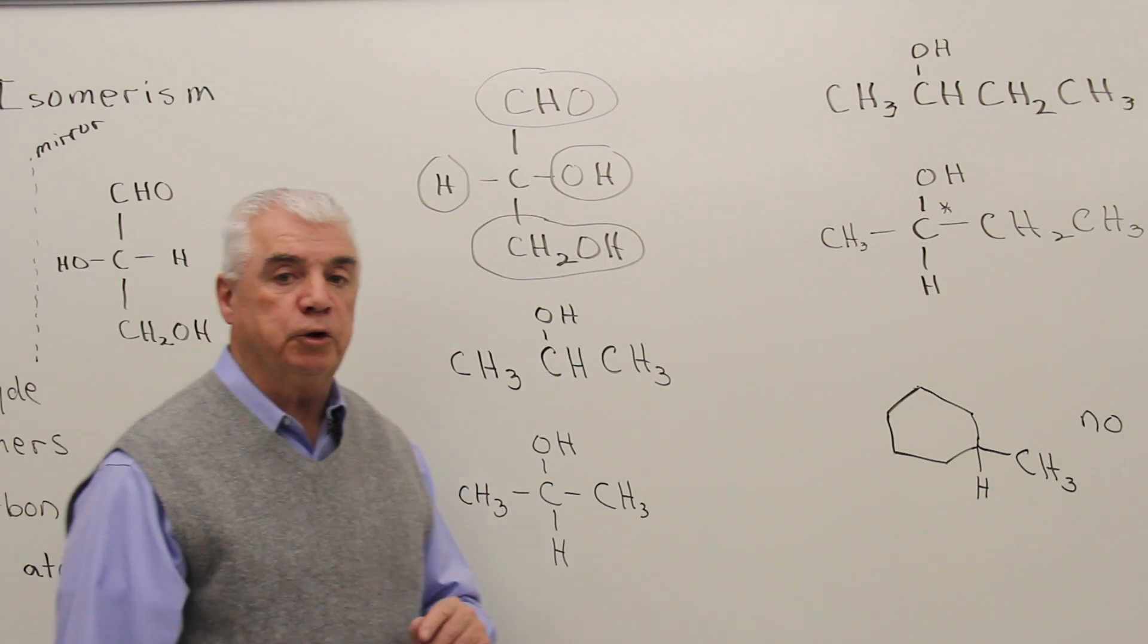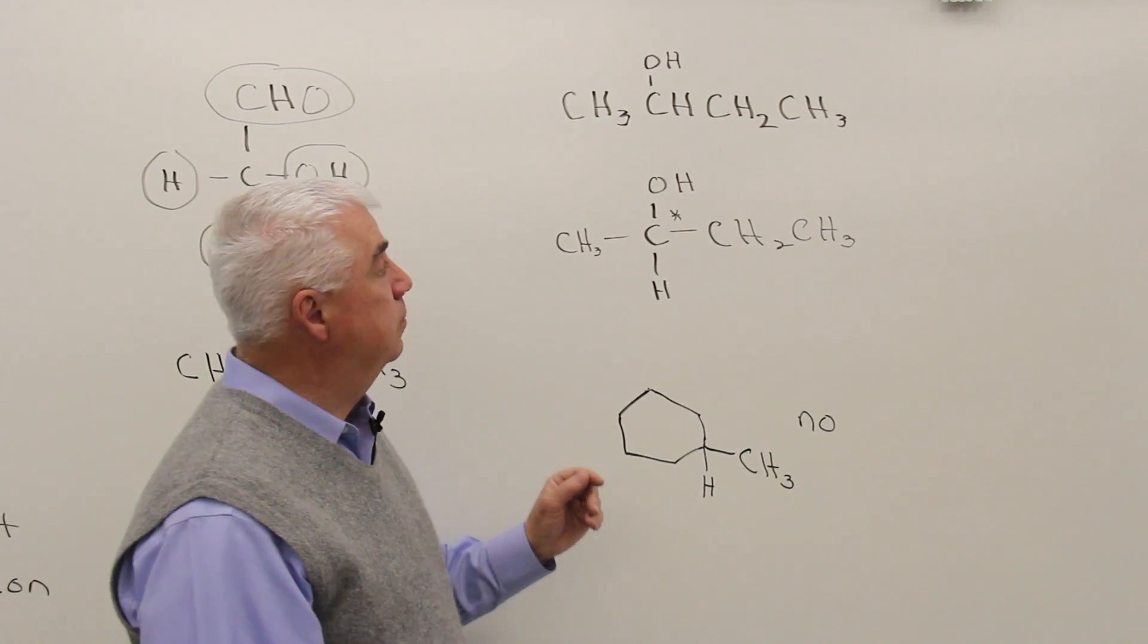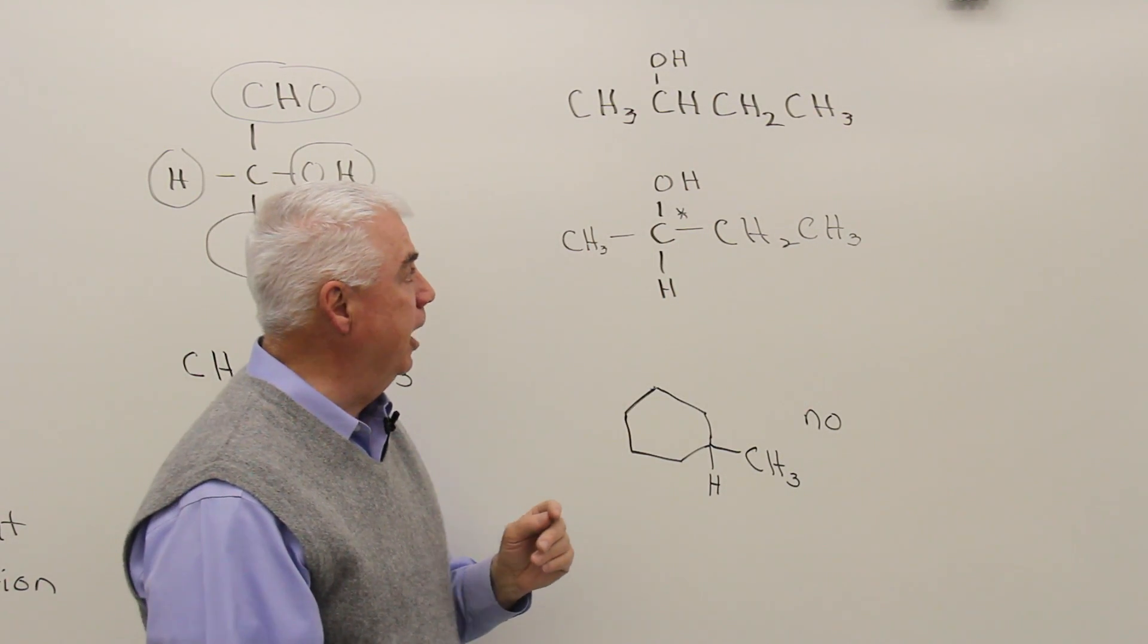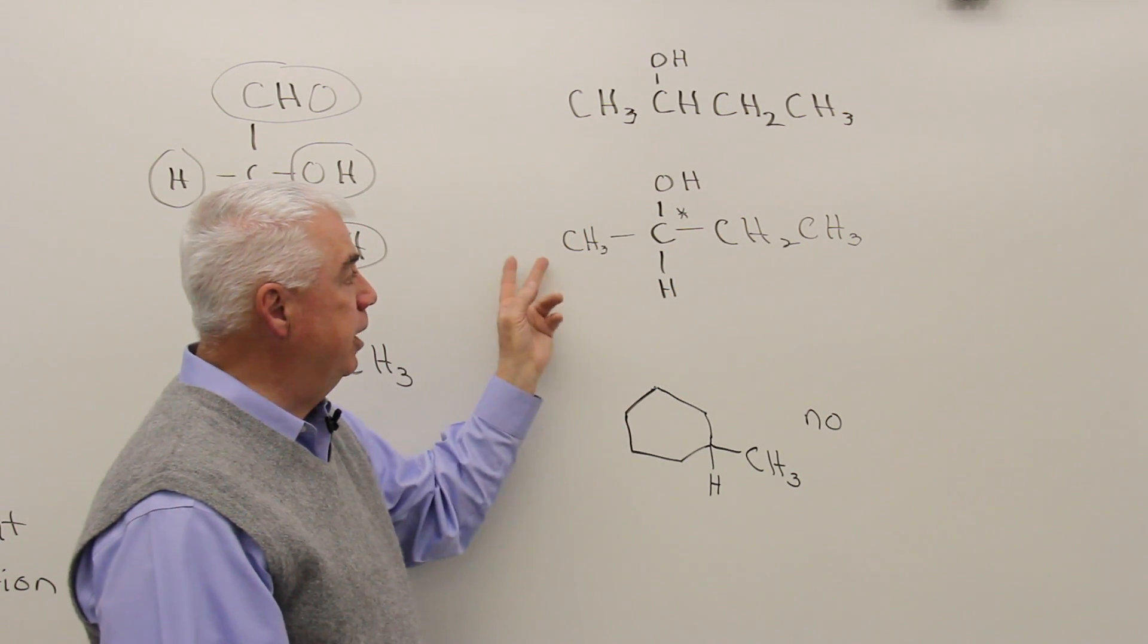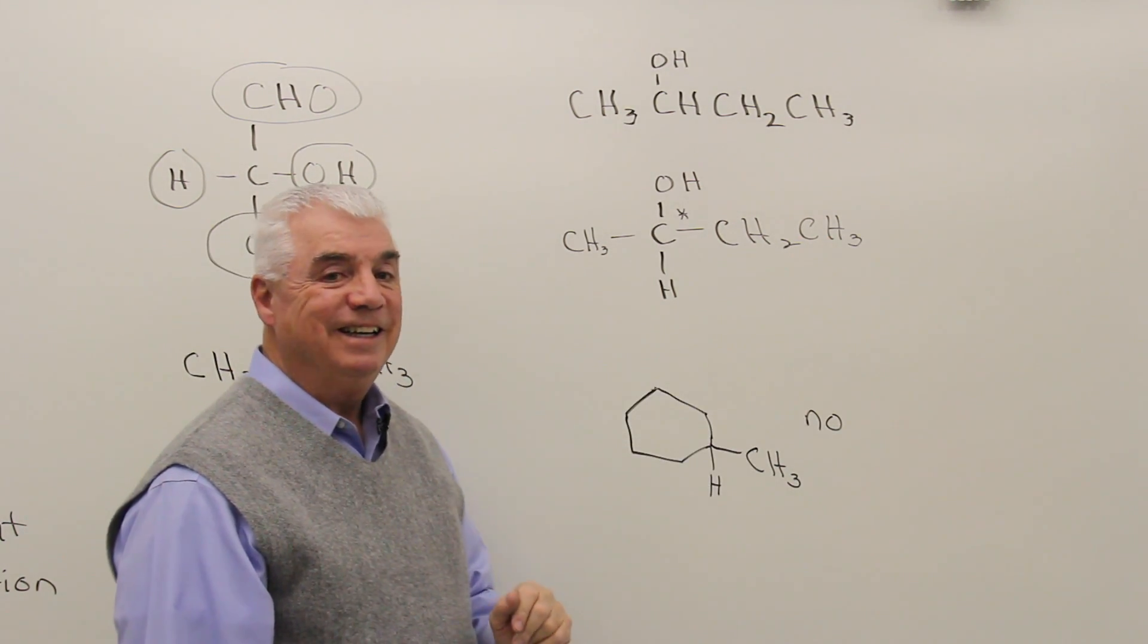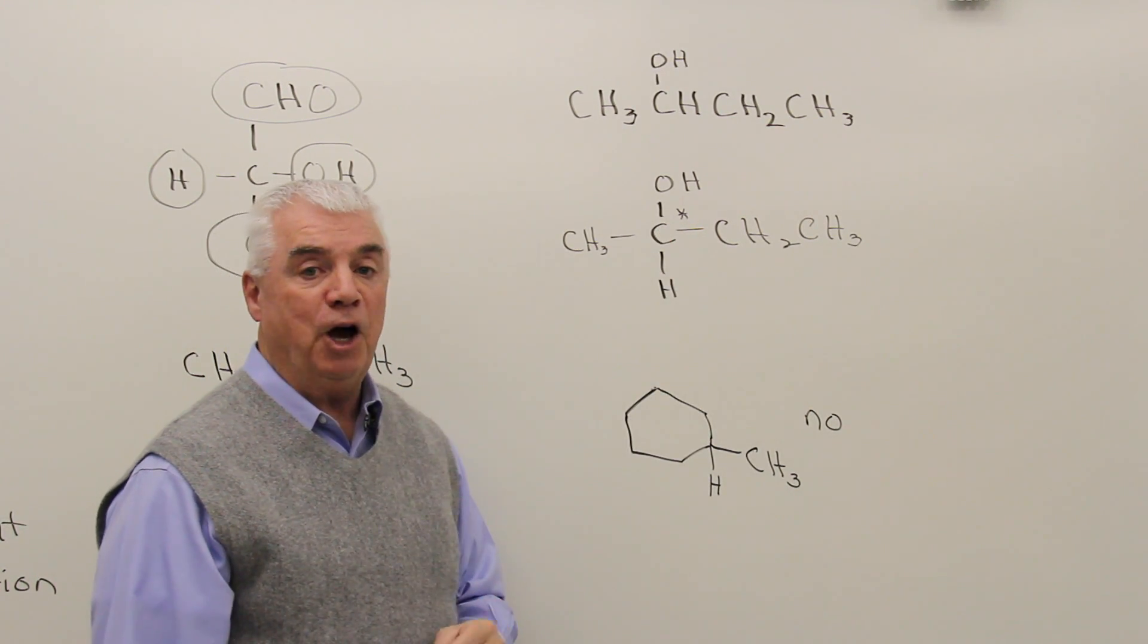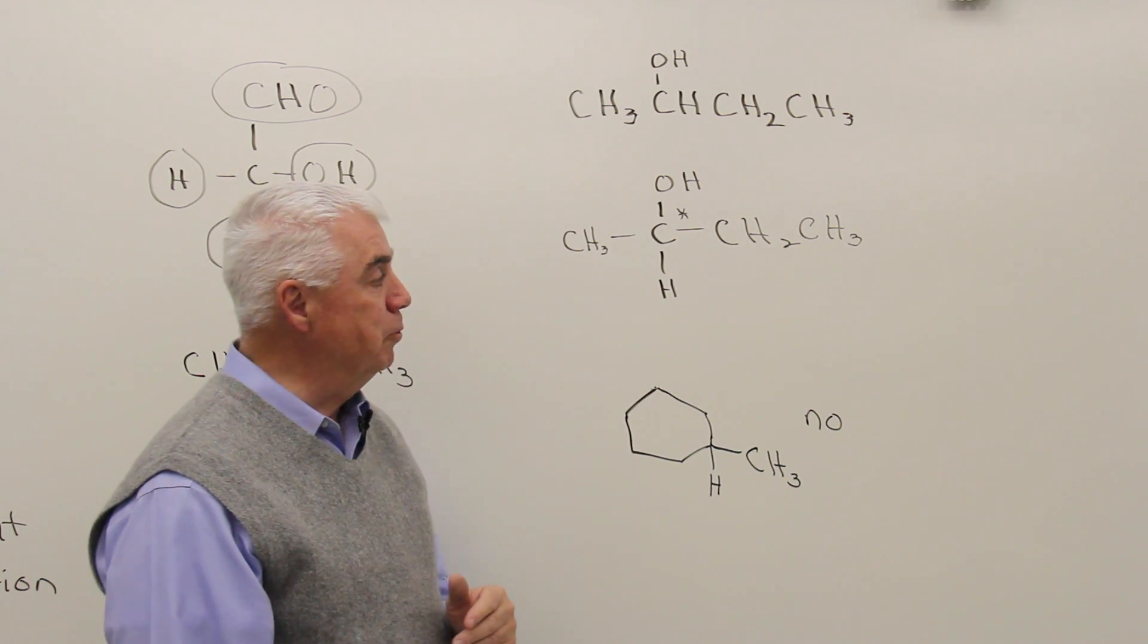Let's change the structure just a little bit. Let's lengthen the chain by one carbon atom, and now again draw it in an expanded way. An OH, an H, we've got two groups. Over here, the collection of CH3, and now everything to the right, even though it's attached to a carbon, is different from this collection on the left. This would be a chiral carbon, and this molecule would exhibit optical isomerism. There'd be two different isomers, in other words.